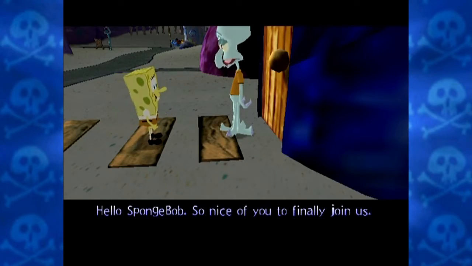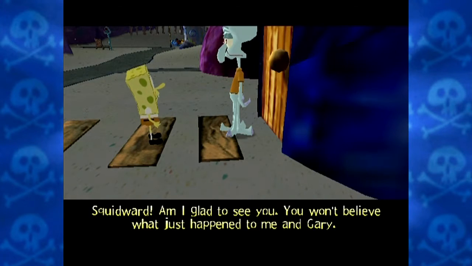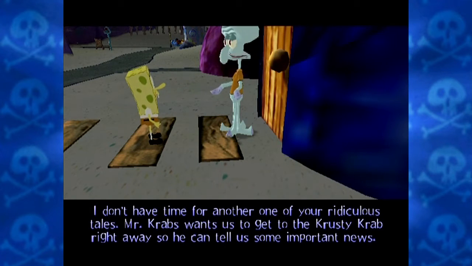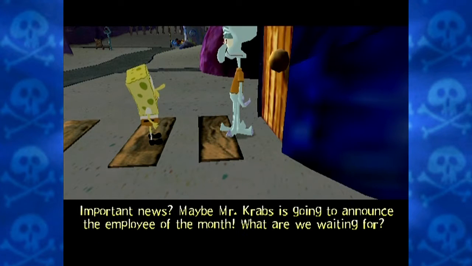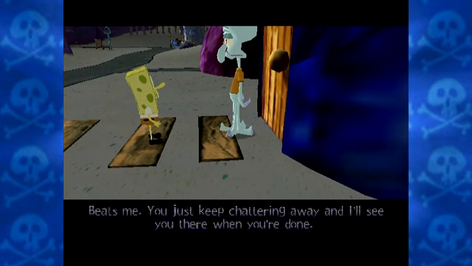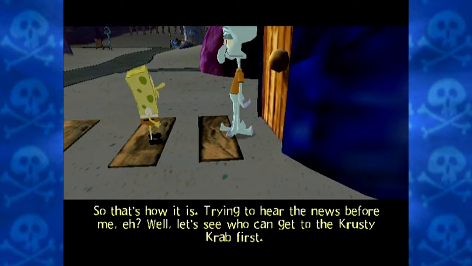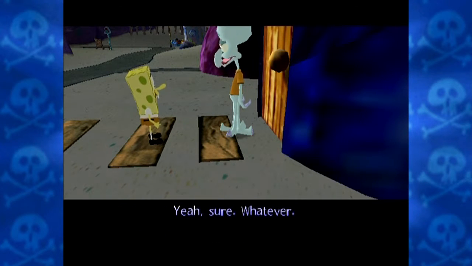Hello, again SpongeBob. Too. So nice of you to finally join us. Squidward, am I glad to see you. You won't believe what just happened to me and Gary. I don't have time for another one of your ridiculous tales. Mr. Krabs wants us to get to the Krusty Krab right away so he can tell us some important news. Ooh. Important news? Maybe Mr. Krabs is going to announce the employee of the month. What are we waiting for? Beats me. You just keep chattering away and I'll see you there when you're done. So that's how it is. Trying to hear the news before me, eh? Well, let's see who can get to the Krusty Krab first. Yeah, sure. Whatever.